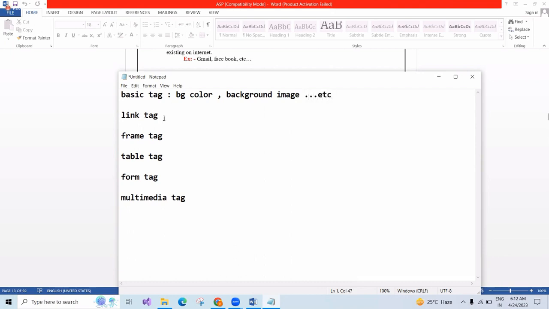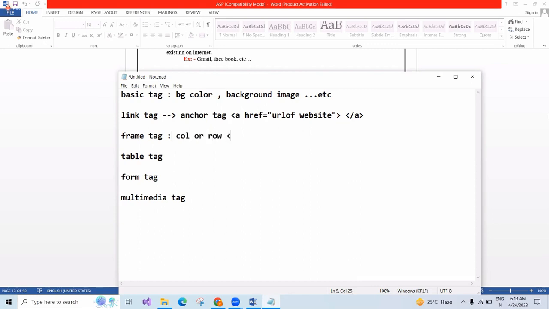Link tag: if you want to redirect from one page to another page, we have a concept called the anchor tag. The representation for anchor is a with href equals to the URL of the website. Now the frame tag: we can divide a website into two parts, column or row.